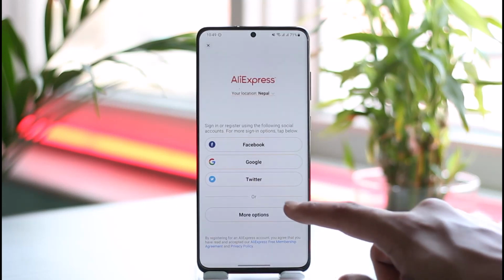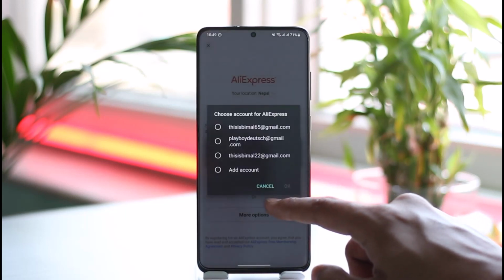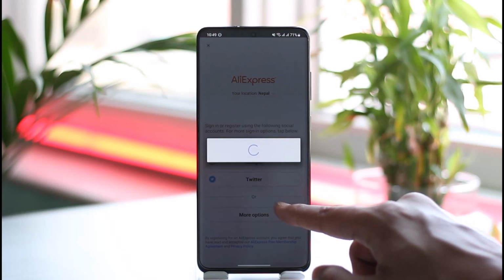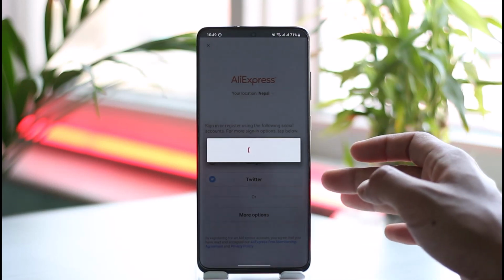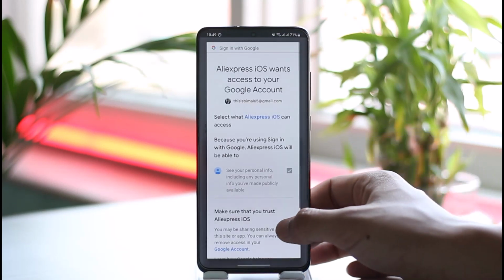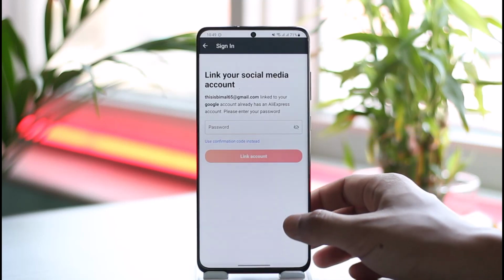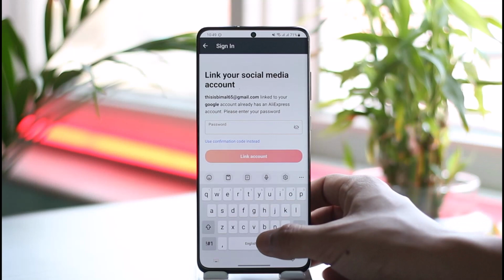Otherwise, you can just come back and choose any one of the social media apps that you might want to connect with here, select them, hit the OK option, and then it will get successfully logged into your account. And then here you can see, just like this, you can just go ahead and click the continue option, and then you'll be able to successfully go ahead and also make sure to enter a password.